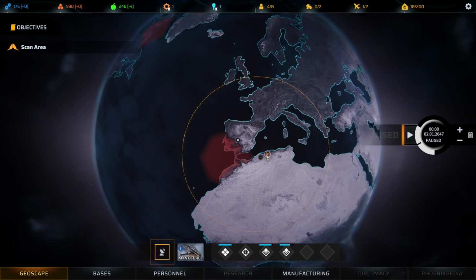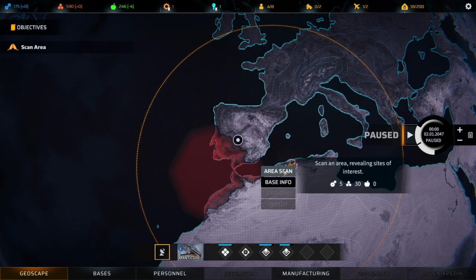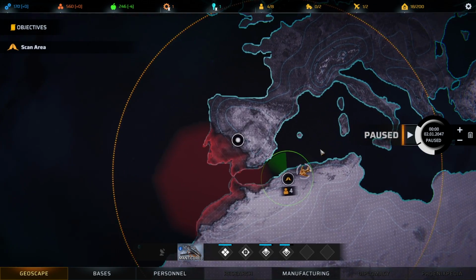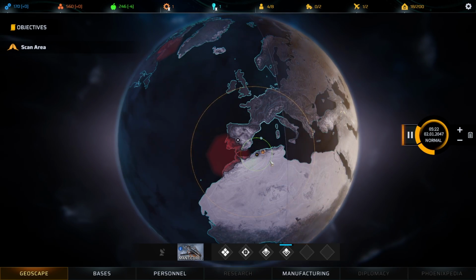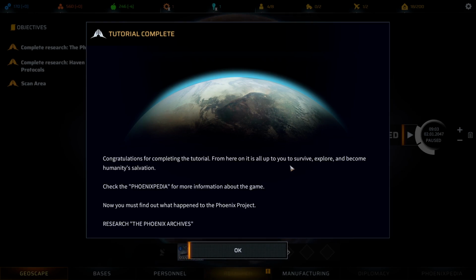So, where we are right now, if we use this, in fact, if I click there in the area scan, it'll start expanding out, I think, to this ring. I could be wrong about that, though. But it'll only expand while the game's unpaused, so we're going to go ahead and do that. And as it expands, it'll uncover more sites. So this is a mist location. And I got another one over there. Are there any others? Oh, I didn't get a full chance to scour the globe.